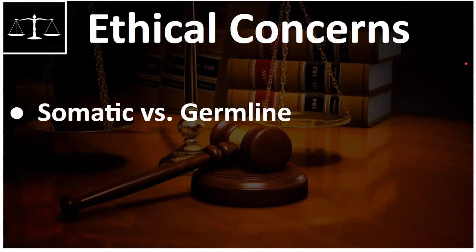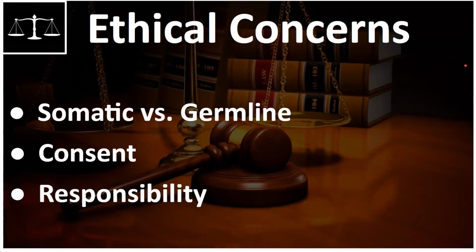And this brings up the issue of consent. How do we know that the kids that we have want to be super intelligent, or that they want us to choose that they have blue or green eyes? We can't. So that's one of the biggest ethical concerns with it. And also the responsibility. If a child is born with a huge deformation caused by CRISPR, who is responsible? Is it the medical professionals? Is it the parents? Is no one responsible? It's still yet to be decided.